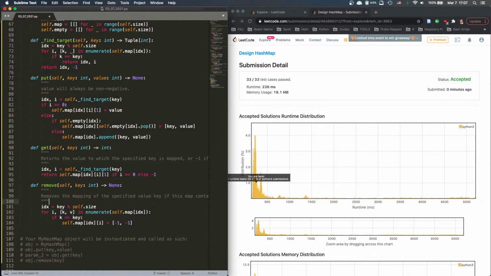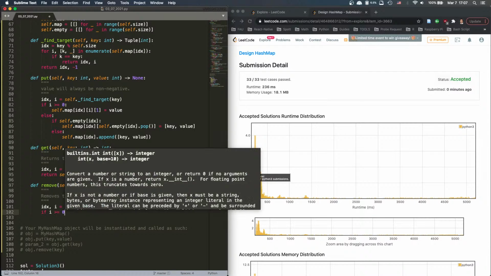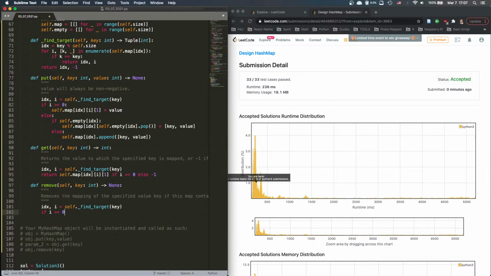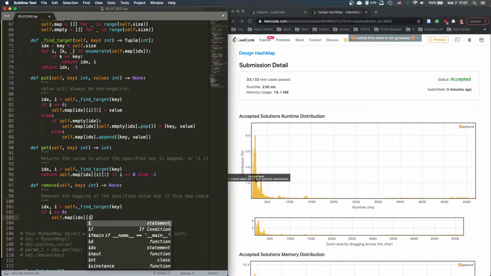Remove will be the same, so we call it first, and we're going to say if i is larger than or equal to 0, because for remove we have to really find it, right? If it's larger than or equal to 0, then we set self.map[index][i] equal to -1, just a dummy value.